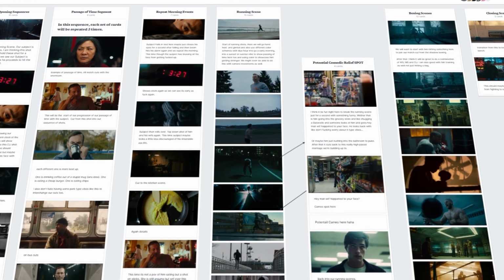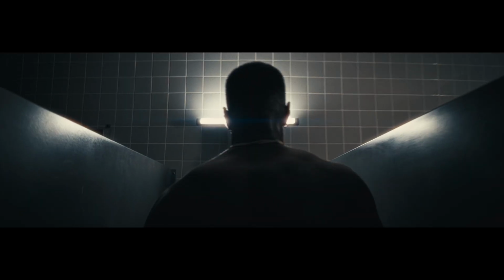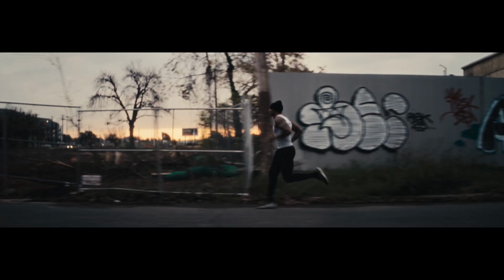Storyboarding for me isn't just about listing the shots linearly. It's about figuring out the emotional beats of the piece. Here's the things I think about. What's the opening shot? What's the last shot? What does the middle feel like? How does the piece need to move in pace? What is the overall feel of the piece? So even if you're doing a commercial or montage, having a clear beginning and an end will make your life a lot easier.